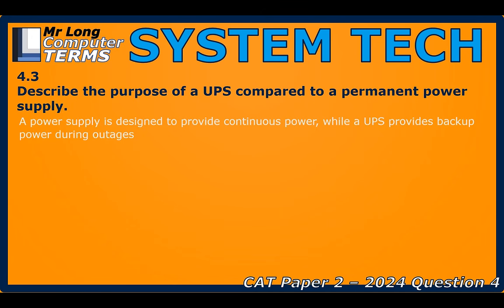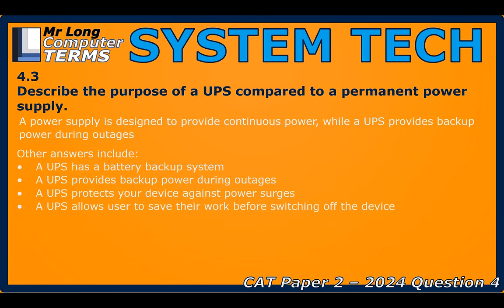And crucially, a UPS also protects your devices against power surges, those sudden spikes in electricity. They can seriously damage sensitive electronics. A UPS helps smooth those out. I hadn't thought about surges. But yeah, perhaps its most valuable function for you as a user is that it allows you to save your work and safely shut down your device during an outage.